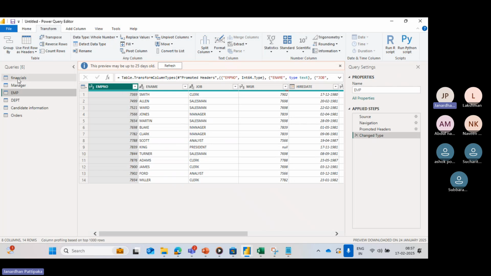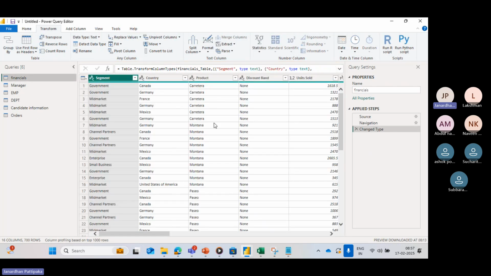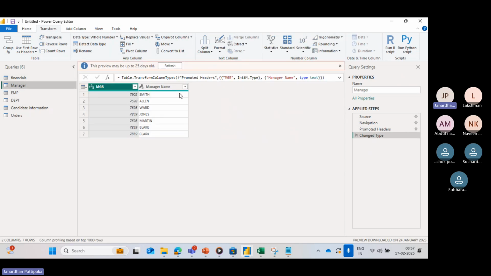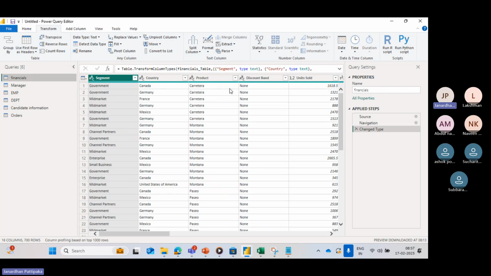Now, this area we call it as results pane or data pane. Why is it called data pane, this central part? What is the data stored inside the table you are able to see? We are able to see the results of that particular table, the financial table, what's the data which is present here? It is represented in this central part. This central part we call it as data pane.